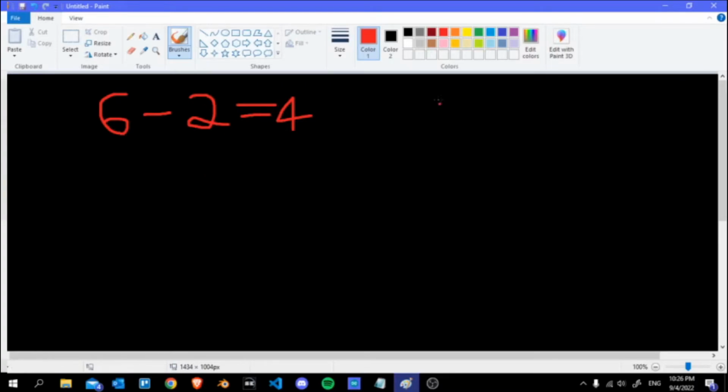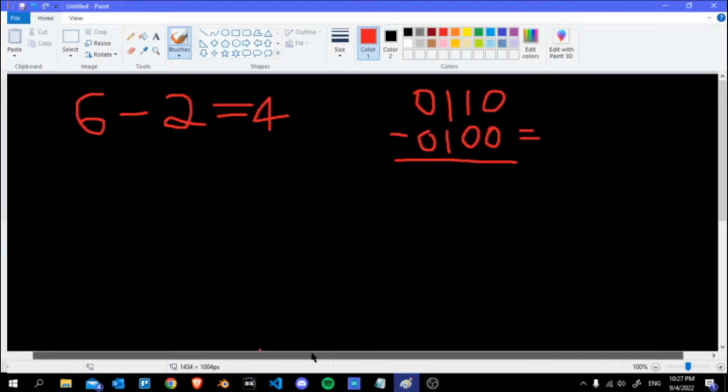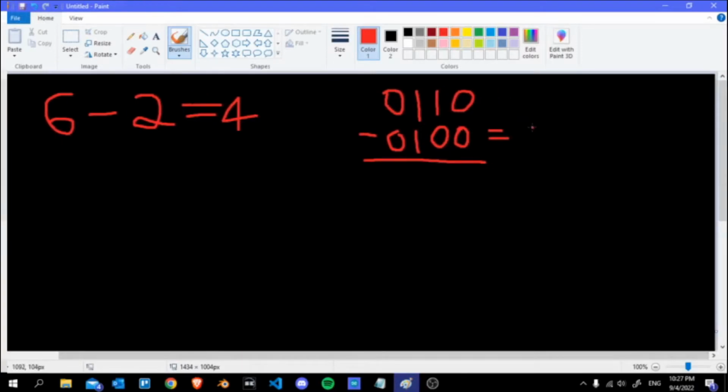So how do you make a number negative? That is using 2's complement. So 2's complement is kind of weird, a little funky, and just a bit wacky. So that's 6 and that's 2. And so basically, to subtract them, this has to be a negative number. And so, to create a negative number according to 2's complement, we need to invert the number. So basically every 0 is a 1 and every 1 is a 0.